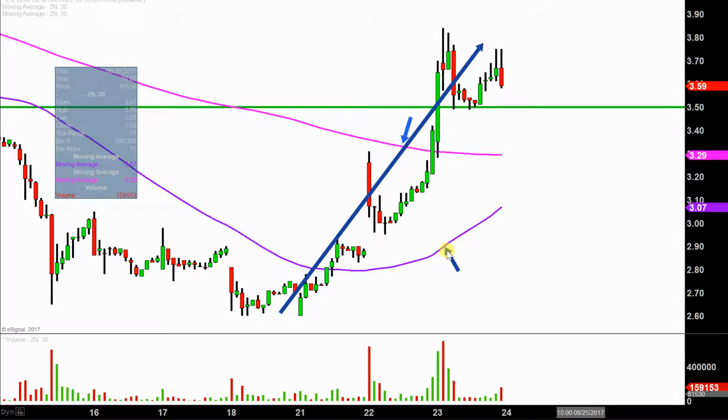So in a very cut and dry way, how do you measure the strength of the current move? Simply put, as long as the price stays above that purple line, as the line itself moves upwards, then the bulls are in full control, full health, no questions asked. Now, what about areas of resistance?